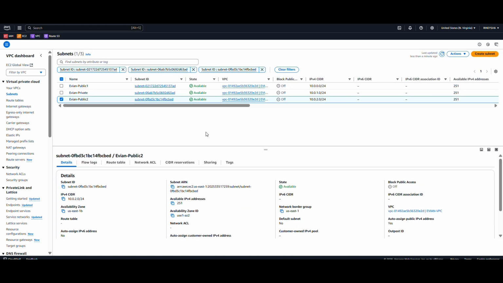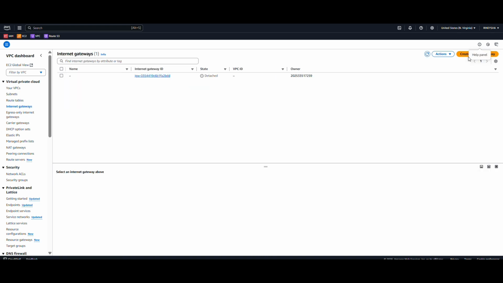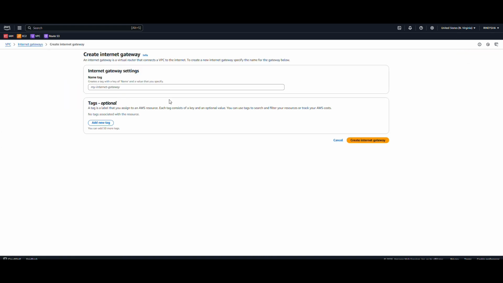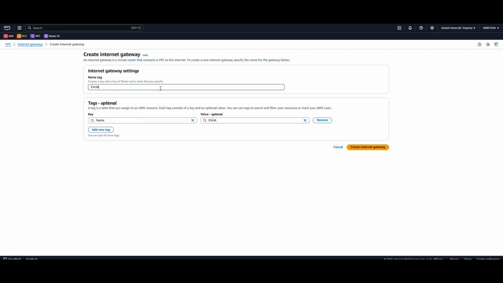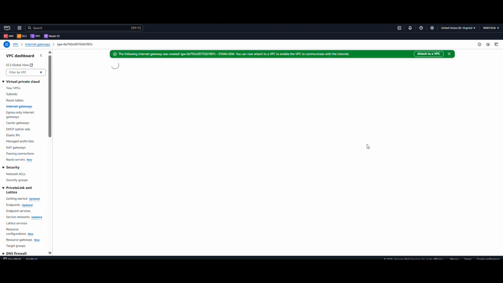Once we have enabled the subnets, we need to create internet gateways. So we go to the internet gateways interface, click create internet gateway and then name it AVN IGW and create internet gateway.